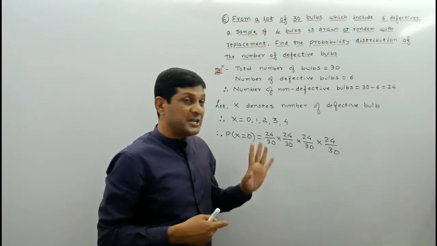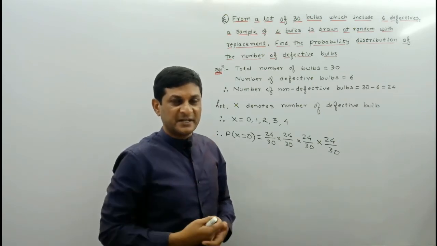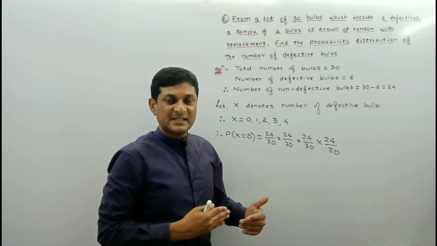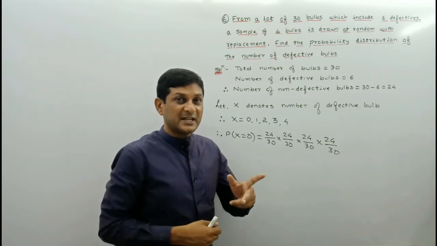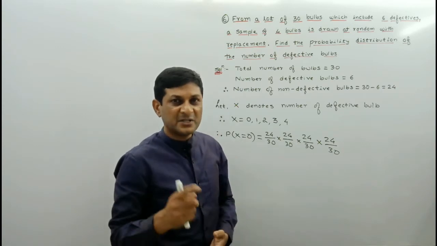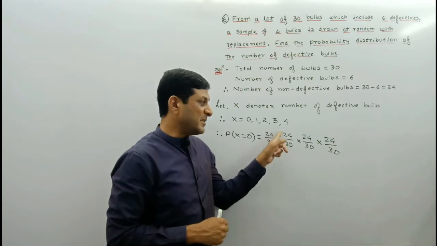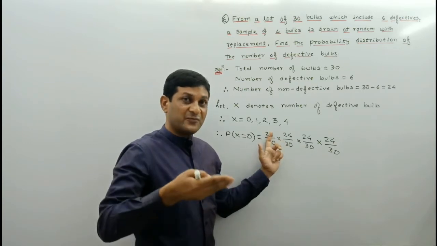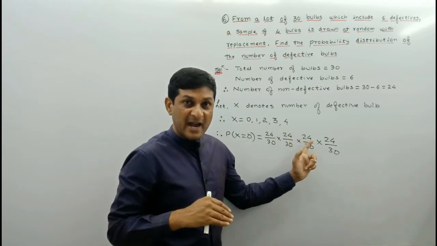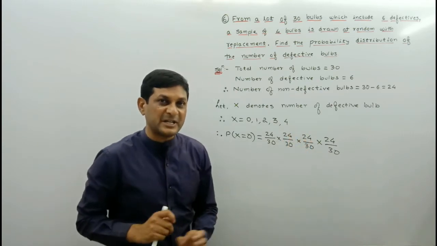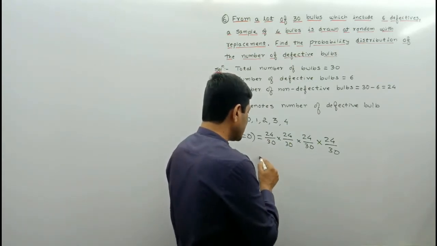And why we are taking multiplication, because if 2 parts are connected by and, we have already studied it in earlier classes, principle of addition and principle of what, multiplication. If 2 parts are connected by or, we are using principle of addition. अगर and से connect है तो हम principle of multiplication use करते हैं, इसलिए यहाँ पे multiply. This is the probability of first bulb and this is the probability of second bulb and this is the and appears, that's why we are applying principle of multiplication. Remaining part is just simply calculation part.